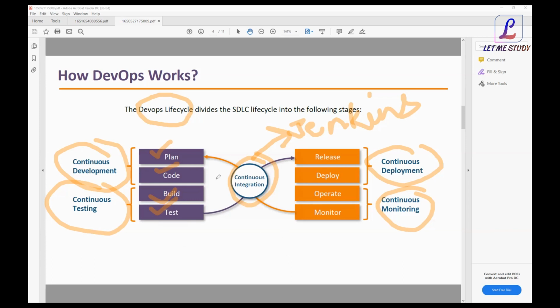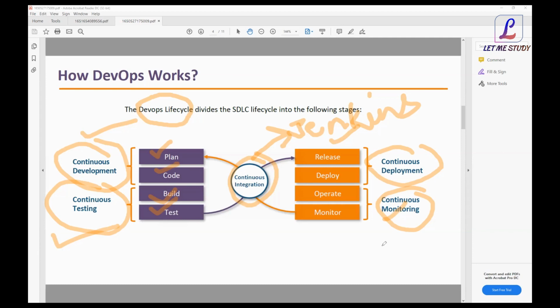So in this way, the DevOps team functions. Now the development team is doing their work, the testing team is doing their work, and everything is done simultaneously. So it has ultimately decreased the time of our delivery as well.